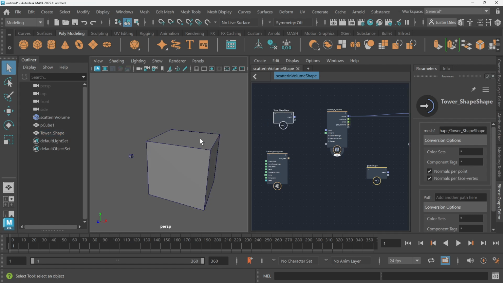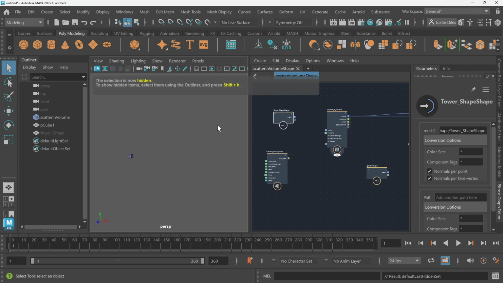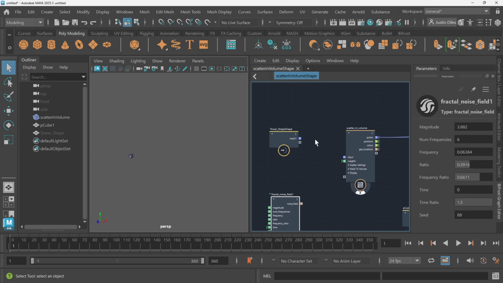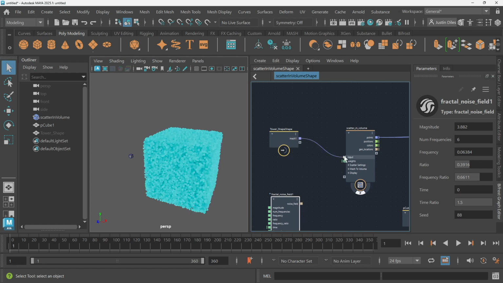All right, so I'm going to go ahead and press Control H to hide that object, and then in the graph window, let's put our tower shape into the input of scatter in volume. So bring that over like so.